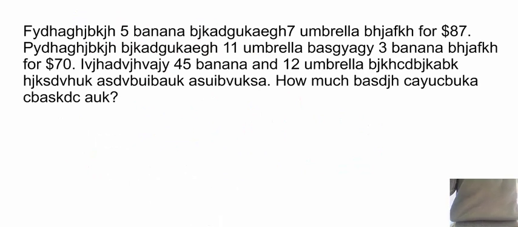I'm about to be done. At the back page of your exercise number 2, you will see a question like that on the board. The question tells you that 5 bananas and 7 umbrellas together cost $87, but the rest is in another language. The purpose of this exercise is I do not want you to understand the question. Now, let me show you how to deal with this type of question. Let's use blue pen for this.